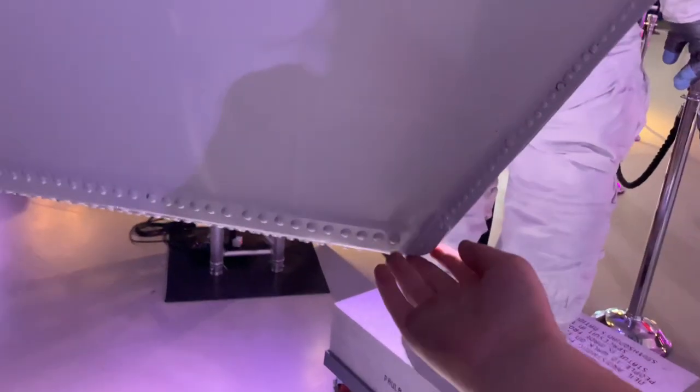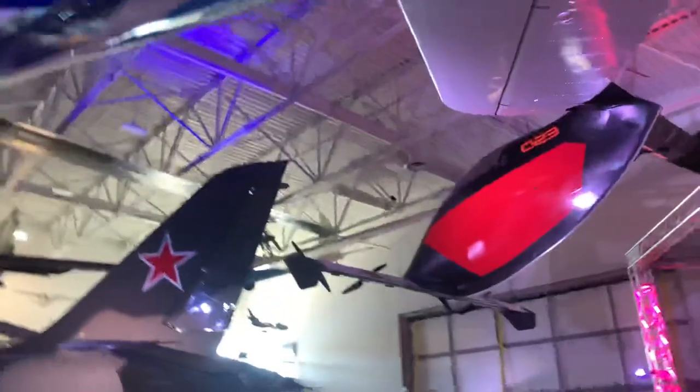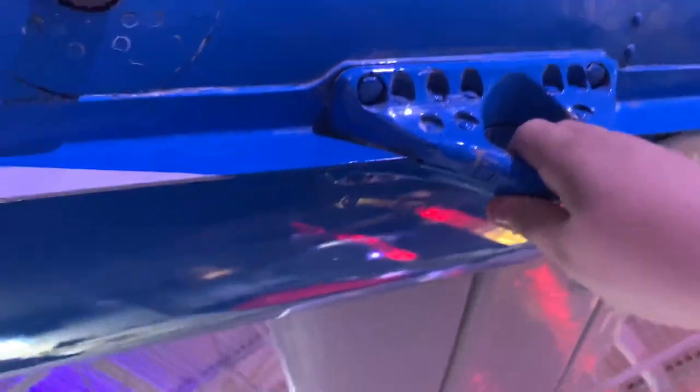I'm gonna lock that. Now we're gonna go down again. So this helicopter, which can turn. So I've played this game before. The funny thing about this plane here in the back is it looks like a ship, right? But without a propeller down here. Rain drain. I love the colors on it. Maybe I could buy it. Maybe I'll buy it. You have a hook here to hook it up.